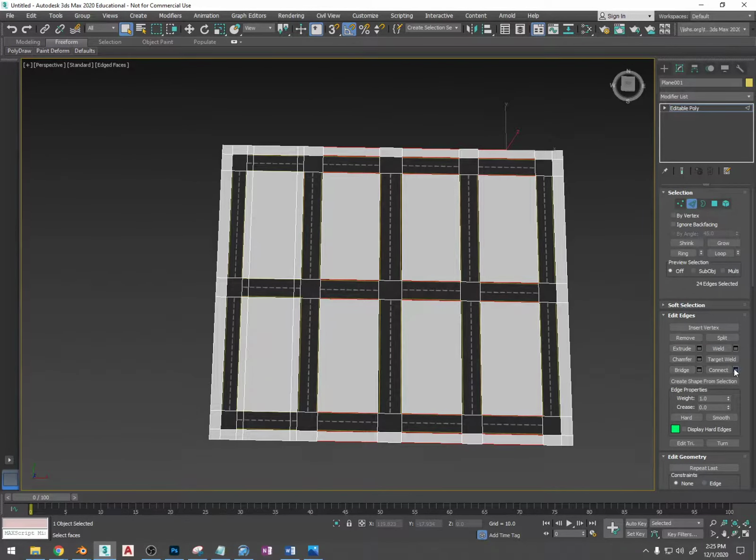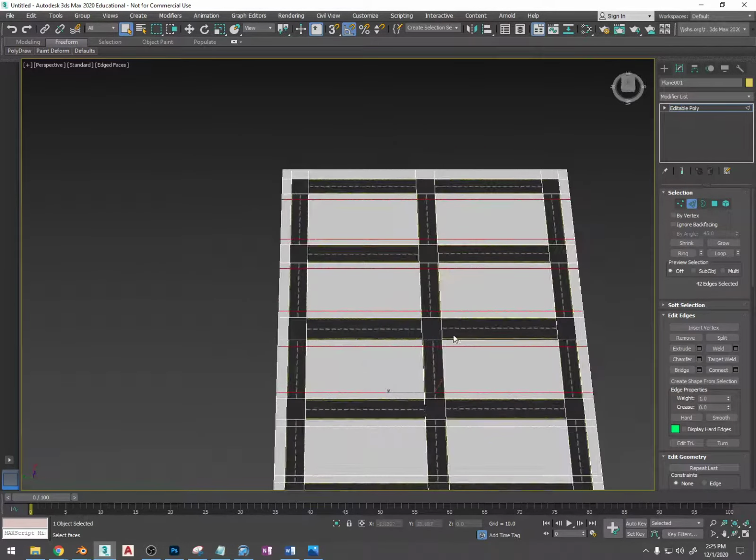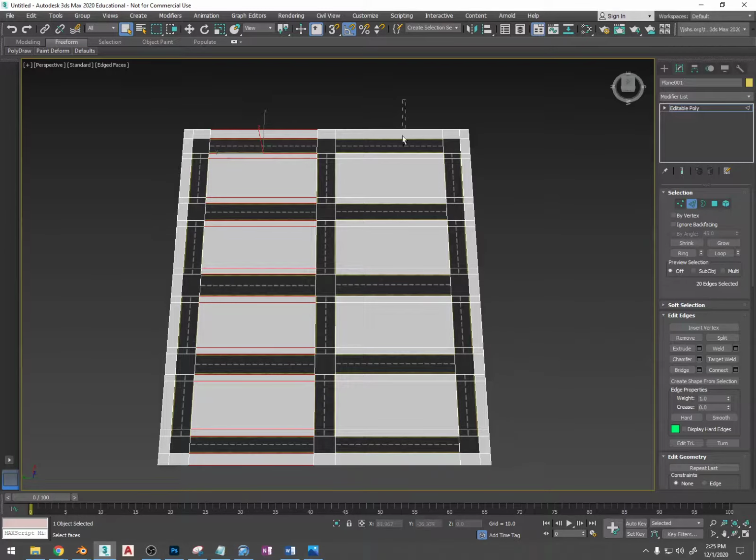Now I'm going to hit the settings box next to connect. If you had trouble with that, or that was too fast or whatever, just hit pause and go back and watch me do that. I'm getting ready to do it again, so maybe this will help. I'm just rotating my view. I'm going to select this section of polygons, or edges. I'm going to hold control and drag and click right through this section.